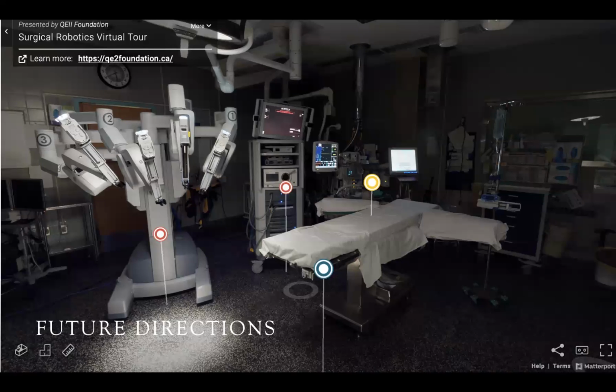This is Halifax. This is their current robotic hybrid suite. And as you can see here, they've got a robot. They don't even actually have a minimally invasive cardiac program. We're actually the only program now in Atlantic Canada that does this, now that Dr. Corey Adams has left Newfoundland. So we are the only true minimally invasive program across Atlantic Canada.